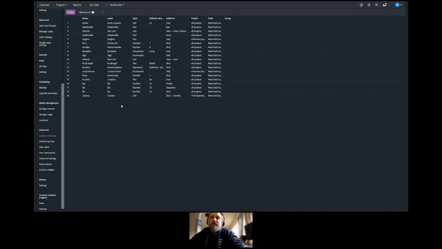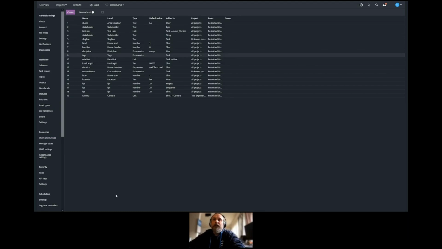And then also custom attributes can be created in the system settings. A side note is that when you create a custom attribute in system settings, it is going to be available on all projects. Whereas when you create a custom attribute at the project level, by default, it'll be for that project, but you can edit those settings here in the system settings. So under system settings, advanced, custom attributes is where you can do that.